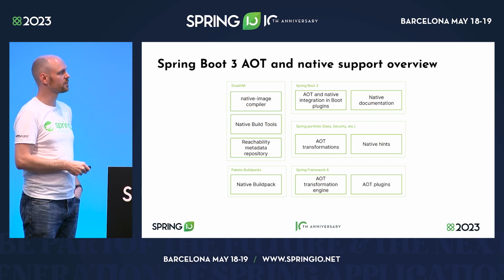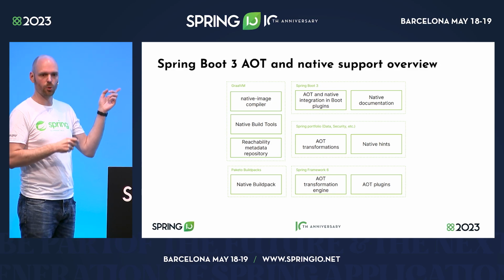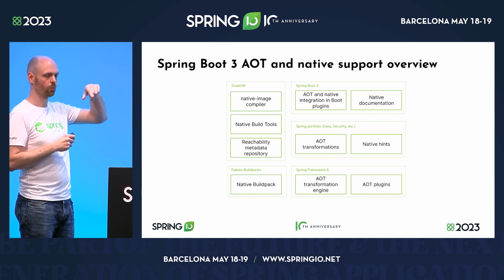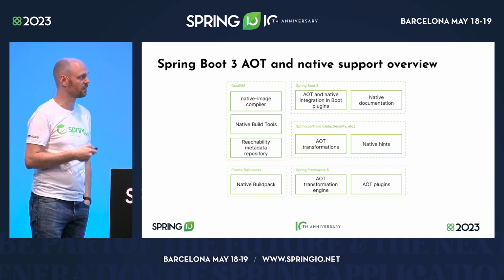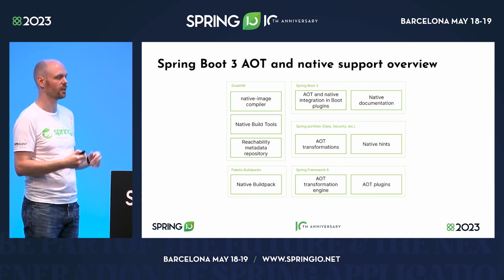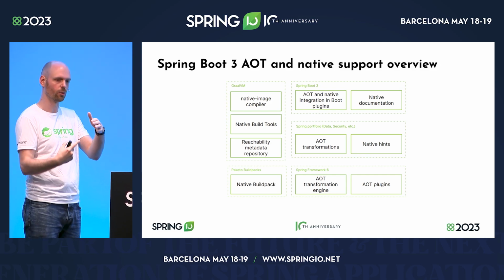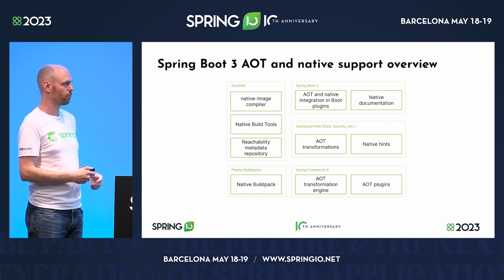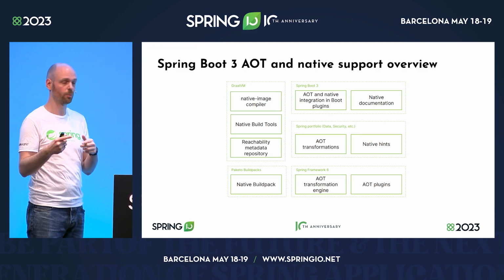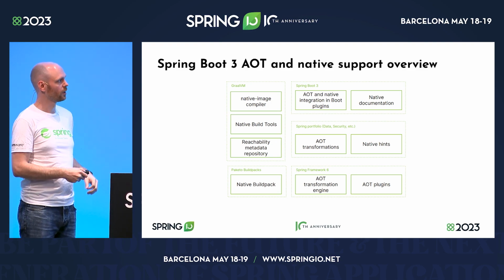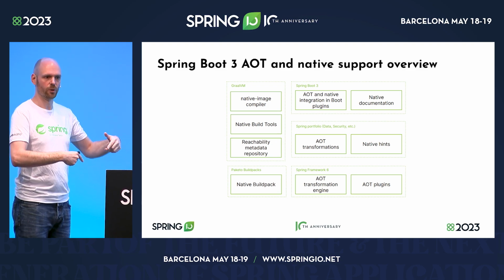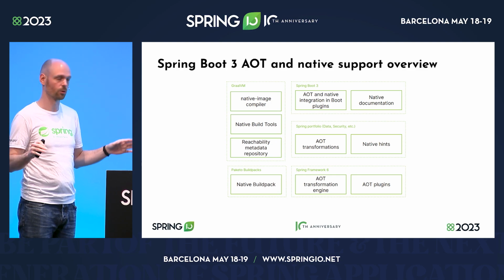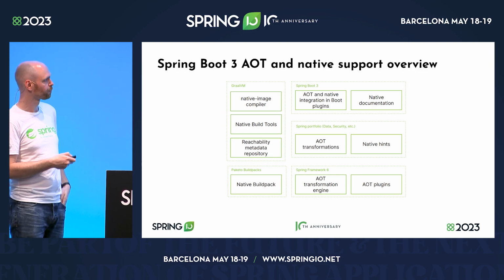You have the native build tools. This is the thing Sébastien added in his demo, the Maven plugin, and there's also the Gradle plugin, which I used in my demo. This is the thing which you put into the plugins block from Gradle. This is the native build tools, and what it does is essentially it kickstarts a native image pointing at your classes, and then it compiles all that stuff. And there's the reachability metadata repository, which makes incompatible libraries compatible. And the native build tools actually looks at your dependencies and downloads all the correct versions for it and puts the JSON in the right place so everything is just working for you, to provide a nice developer experience.